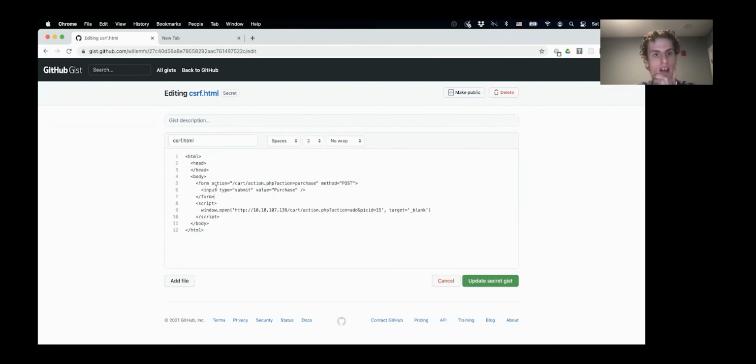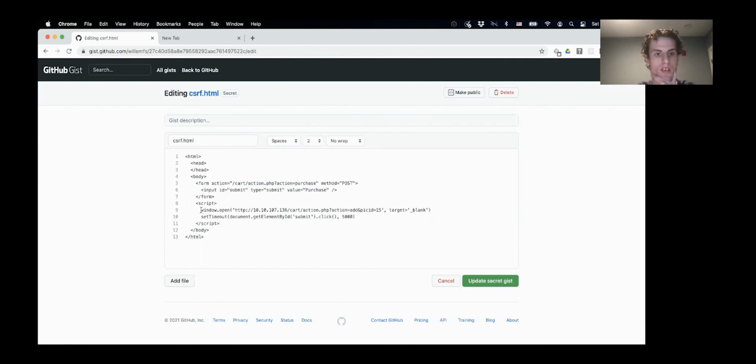So that's nice. Now we'll have this form where we can submit to purchase something, but we really want Bob to buy this automatically. So what we can do here is after it's opened, we'll want to wait a little bit. So we can use setTimeout to wait. We can take 5 seconds. And after that, we want to click this submit button. So one way to do this is to give the submit button an ID. We can call it submit. We can identify this input button by its ID. So the command for that is document.getElementById. We just specify it as submit. And then we can just do .click to click that button.